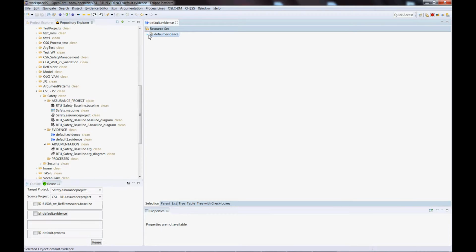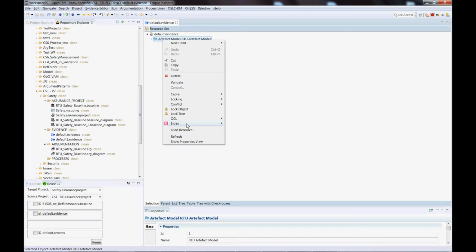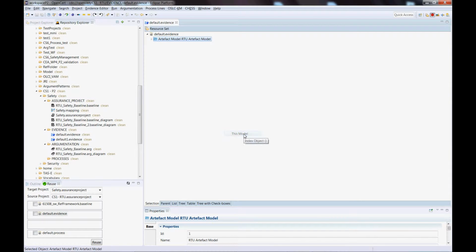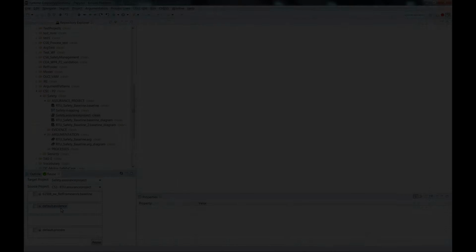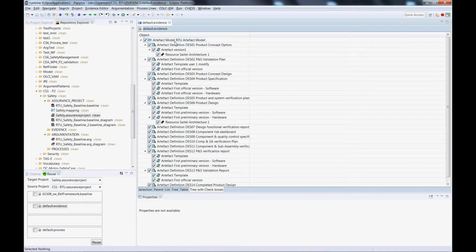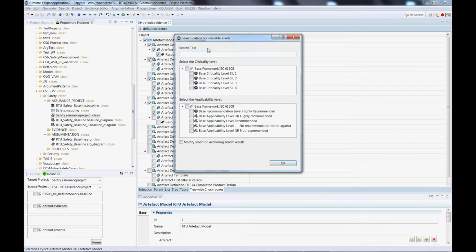Before searching in an evidence model using Elasticsearch, it is mandatory to index its contents. By default, all the evidence model elements are selected for reusing. After selecting or unselecting a parent element in the tree, all its sub-elements will be selected or unselected automatically. When selecting or unselecting a sub-element, its parent's elements will also be selected or unselected. The Elasticsearch engine will only use the input text as search criteria.